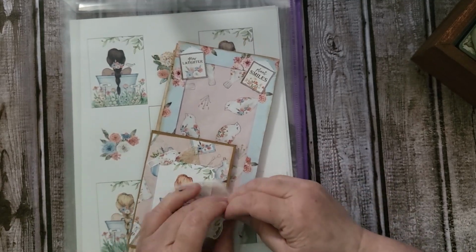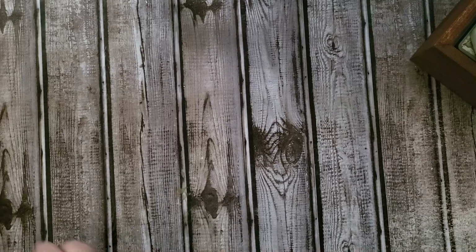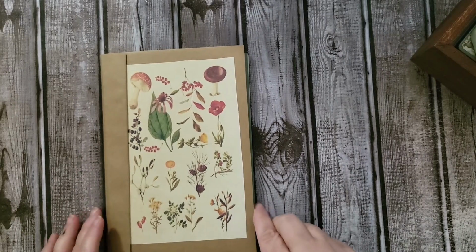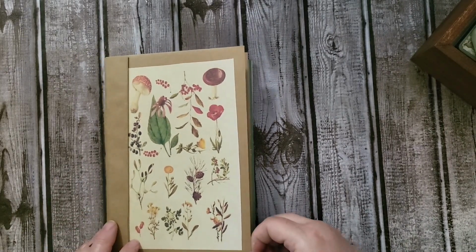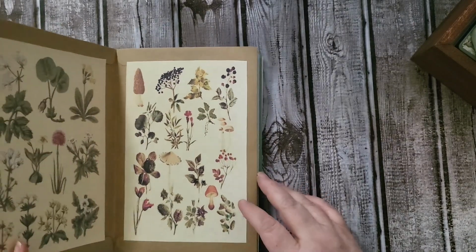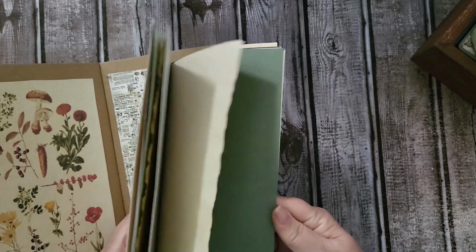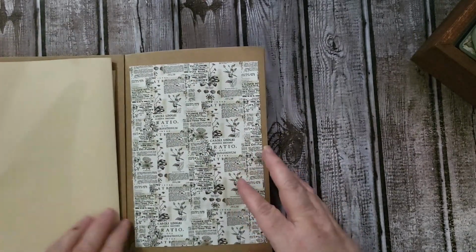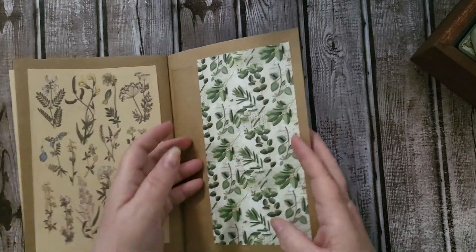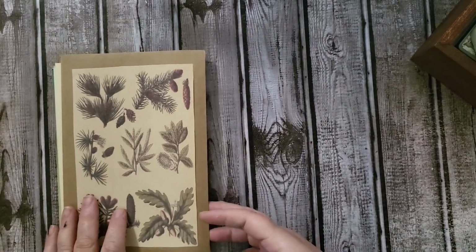And then I also wanted to show you a journal I've been working on for a while. It is a botanical journal, and I'm making this one out of envelopes, craft colored envelopes. And so I've got some pages here I put together. There's going to be some pockets. Some pages will have pockets, some will not. Then I'm going to put a signature here in the center. You can see I've got pages prepared for that. And then some other parts of the envelopes here. Pocket. Let's see. I think I might have glued that down. Nope, it's okay. All right, so that's another project we'll be working on.